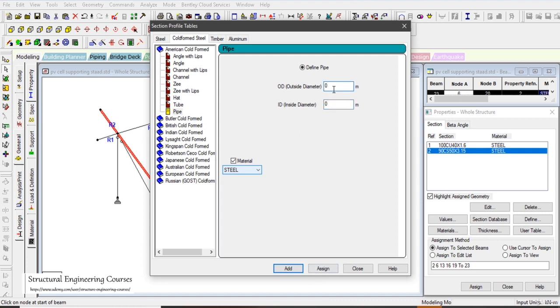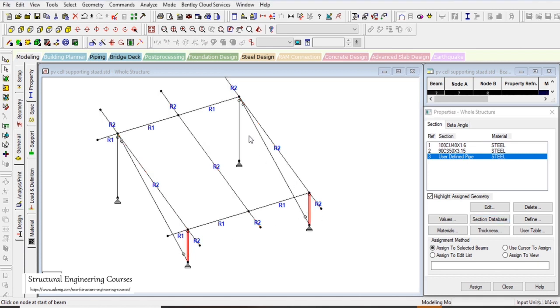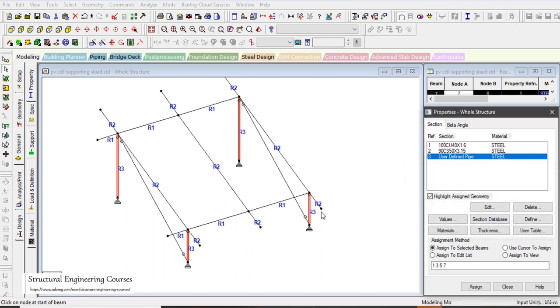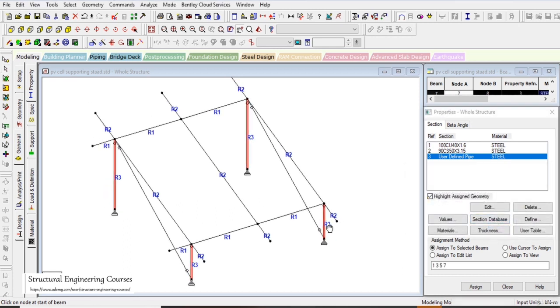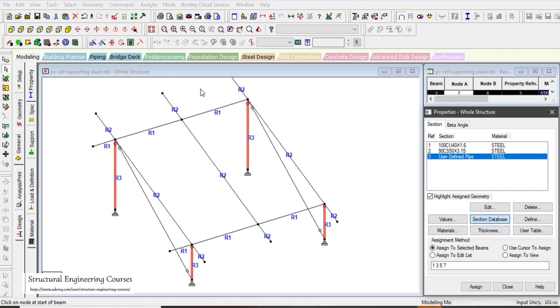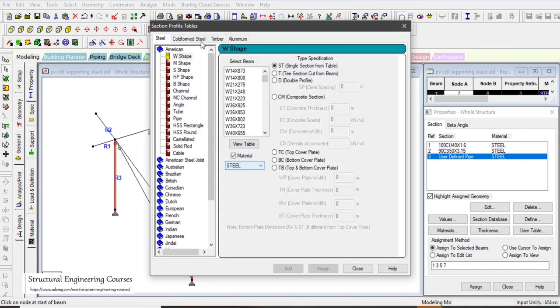So here we can select outside diameter as 0.1 and inside diameter as 0.096, that is 96 mm and 100 mm. So left click on add here and then apply here. And if required, it may happen that the STAAD may not design these circular columns for the Indian sections. In that case we can also go ahead with AISI, but that we will discuss in the later stages. And after that we do need to apply the angle sections also, or we can take the channel section also for this arrangement.